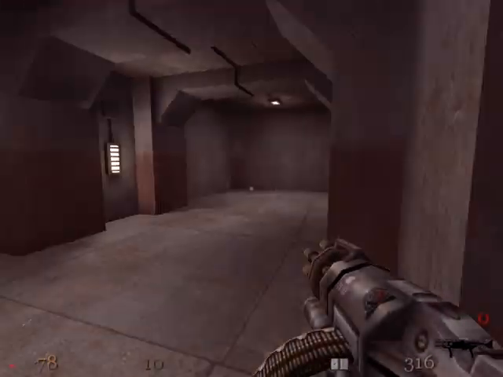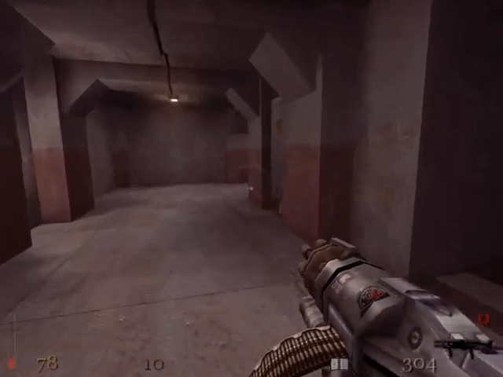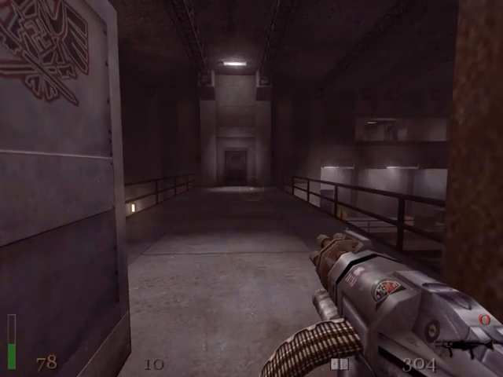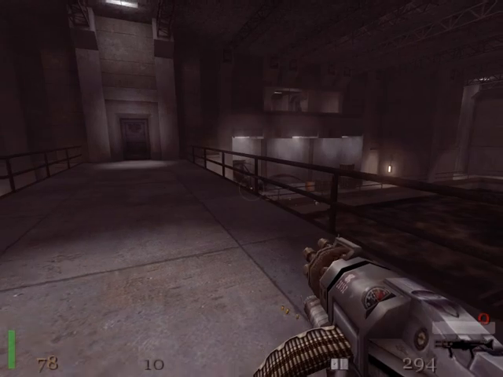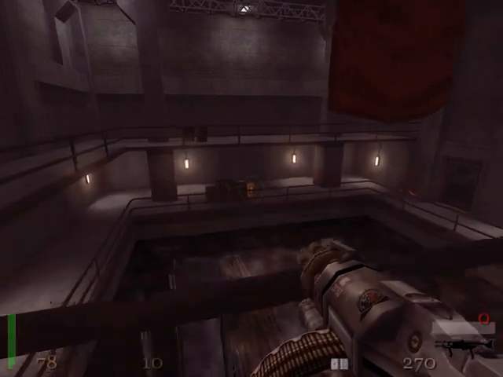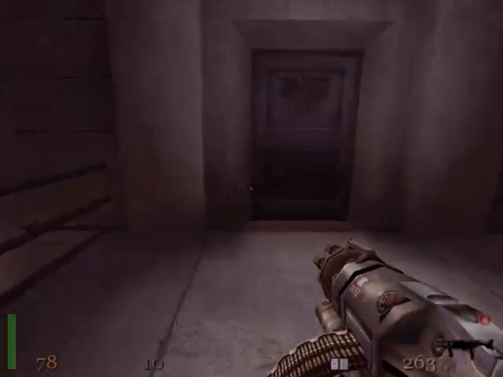Alright, up here. Oh man, I love the insta-gib. Just give it a little swing, and kablammo! I never get tired of that. You can see you can't sprint when you have this gun. This, like the flamethrower, and I want to say the Panzerfaust. Yes, the Panzerfaust. Do not let you sprint when you're using them.